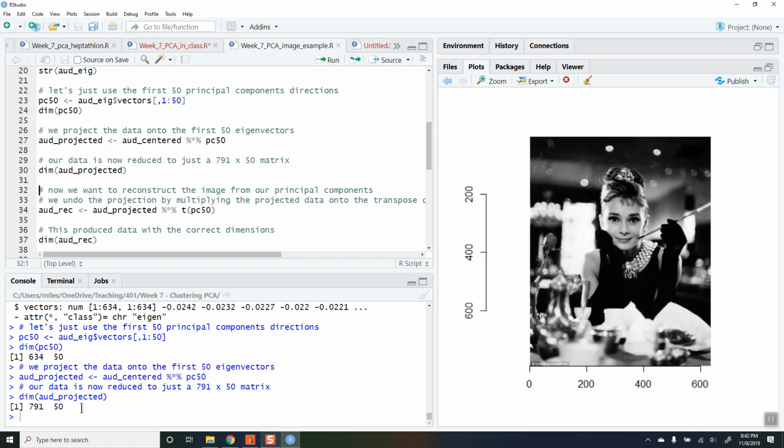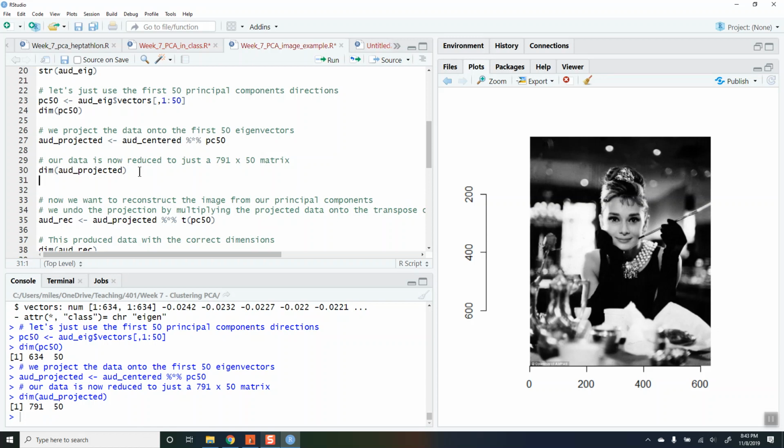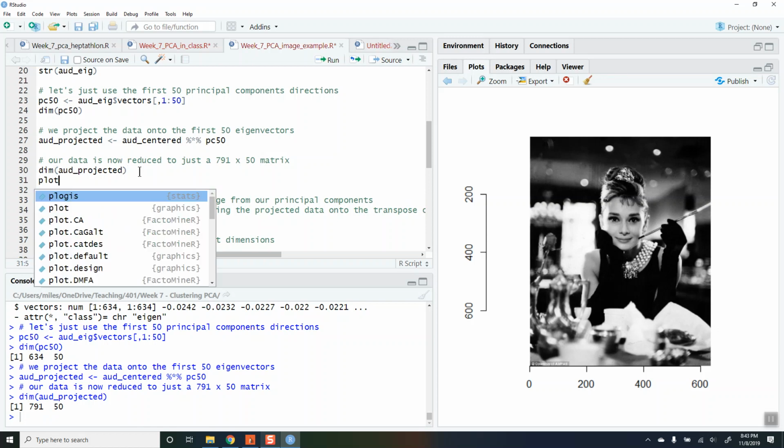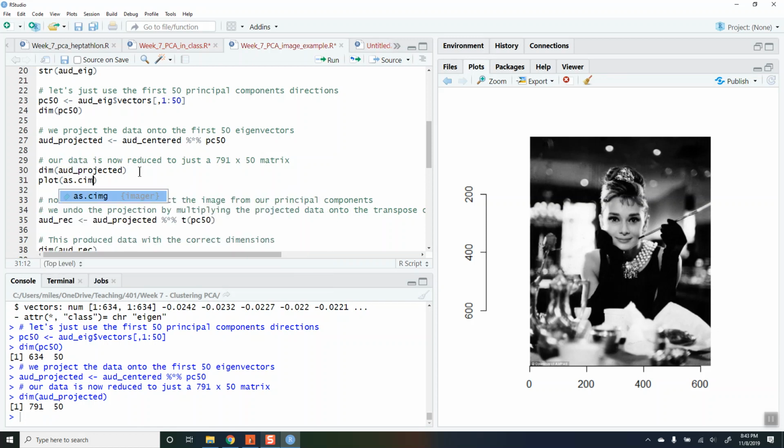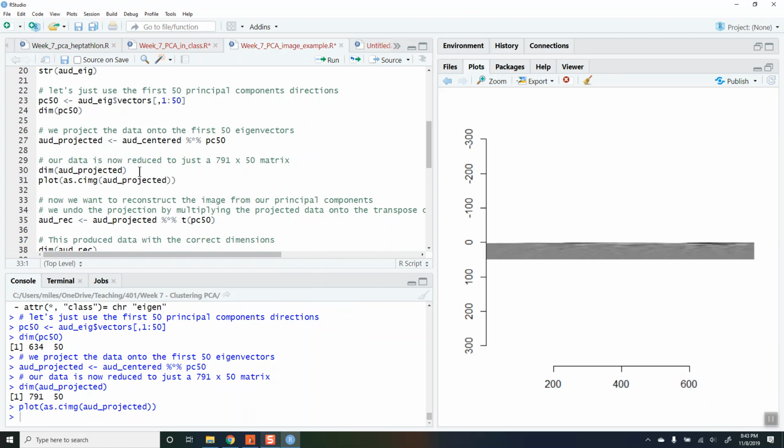I shouldn't call them pixels. If I try to plot this projected data, it doesn't look like anything.